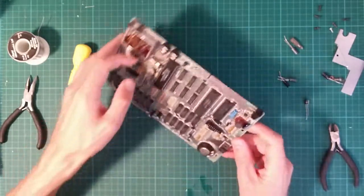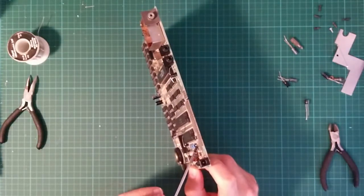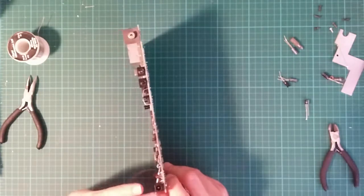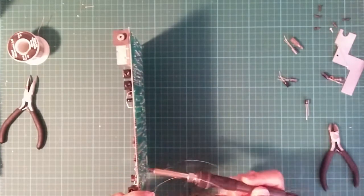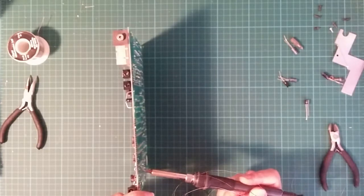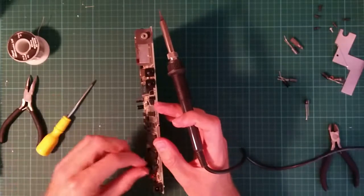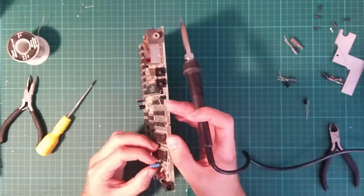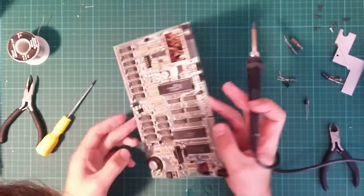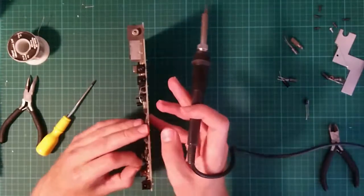So I'm just looking at the board and the various holes. Every mouse knows that two holes are better than one, and that applies to PCBs as well. A bit of tension and easy. And a polarity check. Yep, that's the right way around. And it's labelled on the board.